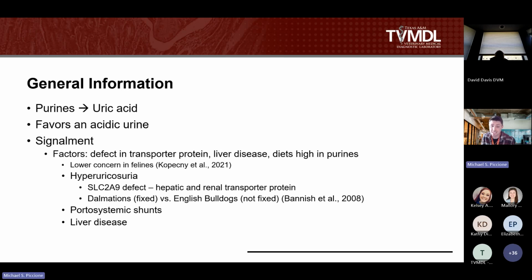Our felines, though, can be affected, much like our dogs, our canine companions, through portosystemic shunts and also liver disease. So with portosystemic shunts, the story is a little bit different. They have a problem not only with uric acid, but also ammonium. Because blood bypasses the liver, that conversion of uric acid can't take place as appropriately as possible. This leads to excess amounts of uric acid, ammonium, and concurrently all of this builds this perfect storm for ammonium urate formation.